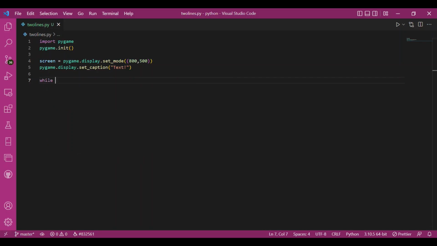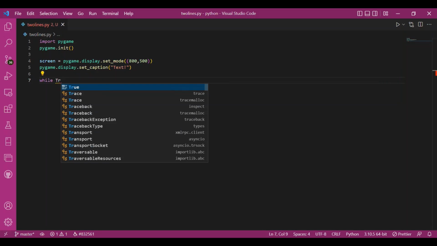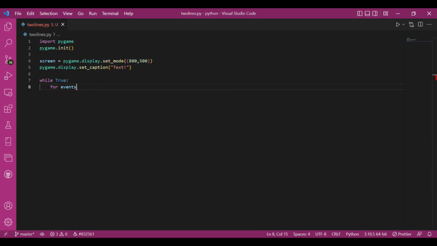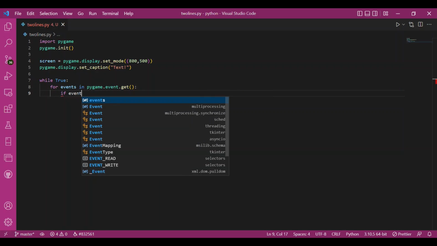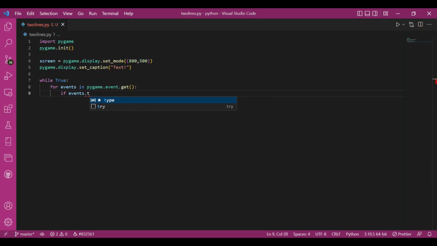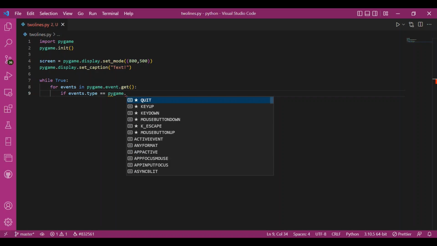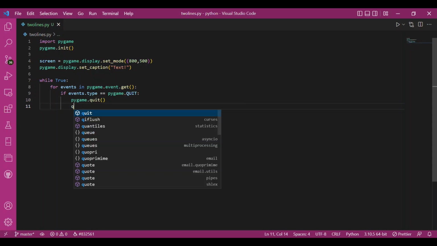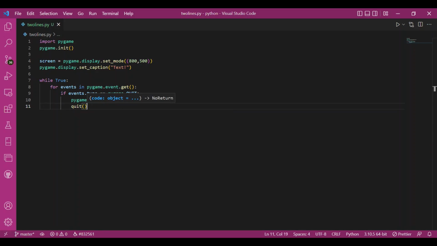Then I'll get to the while loop. I'll write while True, for event in pygame.event.get, if event.type equals pygame.QUIT, then I'll call the quit function by pygame and I'll quit.